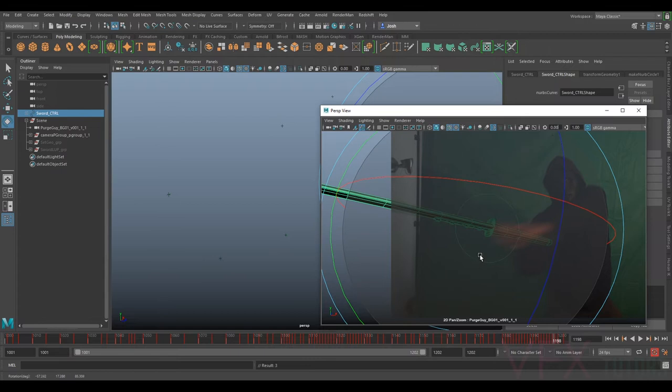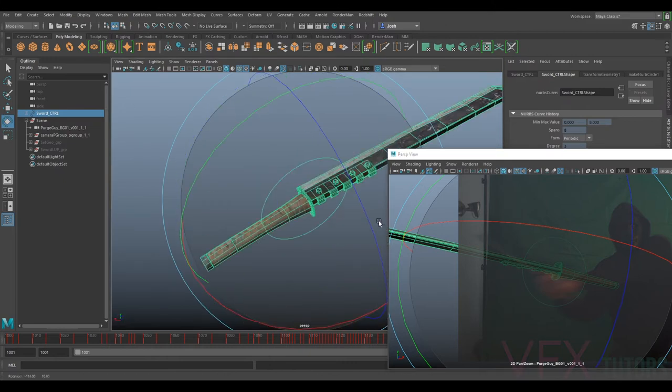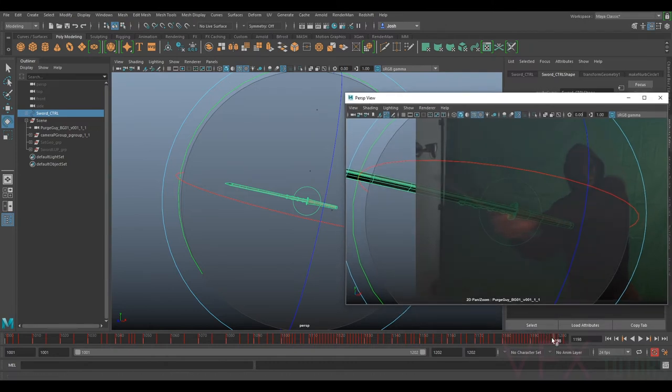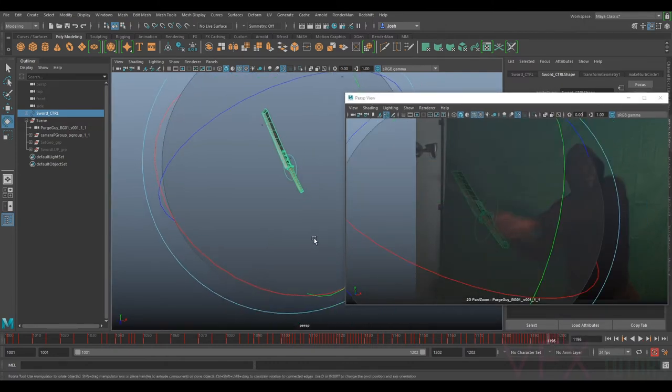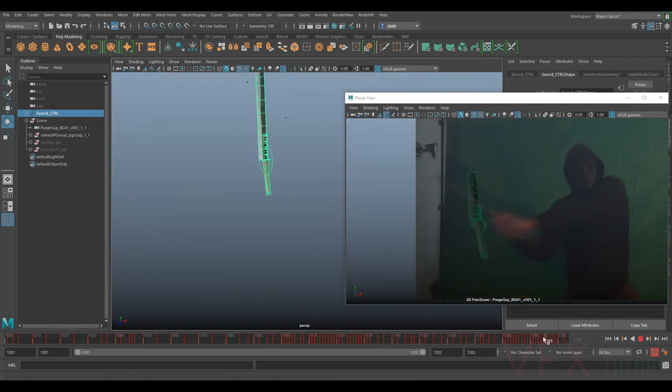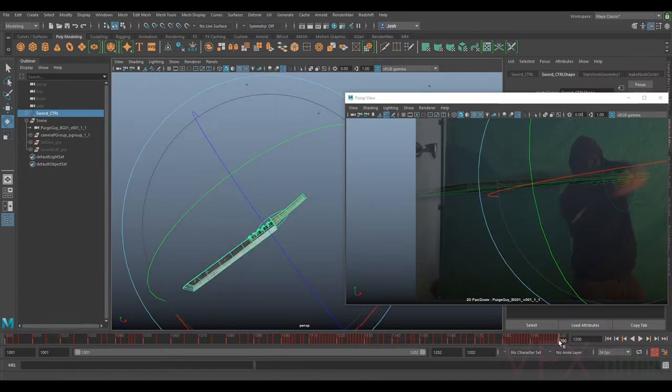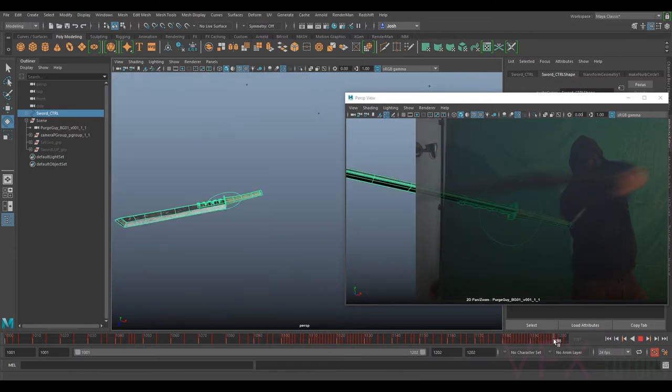So all we can do is keep it in that blur whilst checking our perspective. It's a very fast movement, so if we just look down. So if we look at the actual sword movement in this view, because it's coming forward very fast.